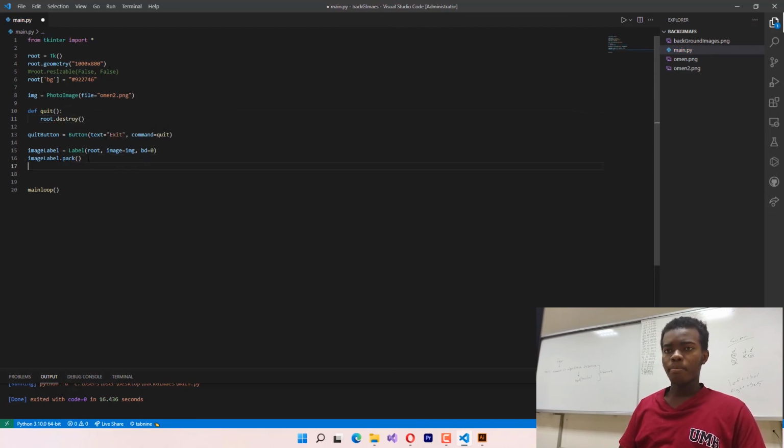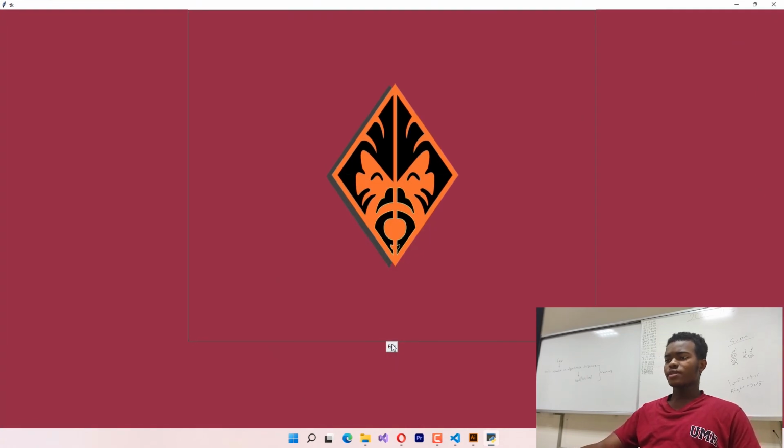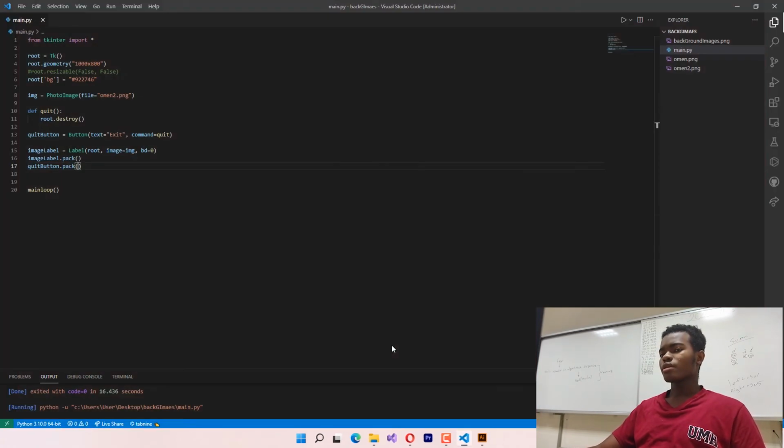And pack our quit button right under the image label. quit_button.pack, and we'll have our quit button right under the PNG you're working with.